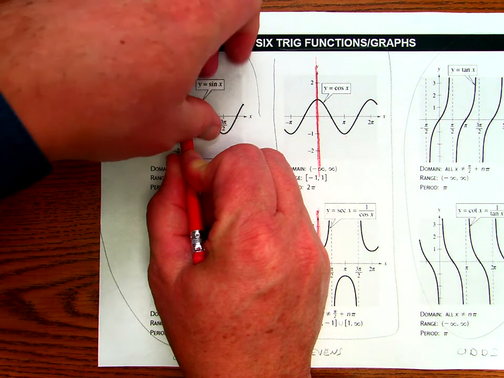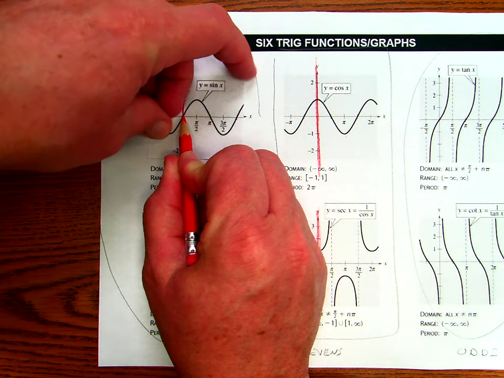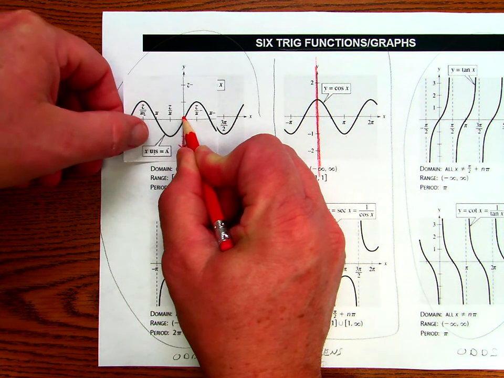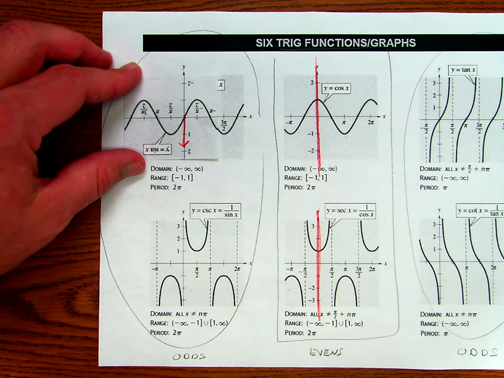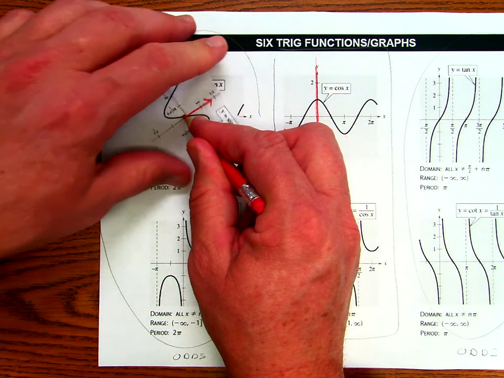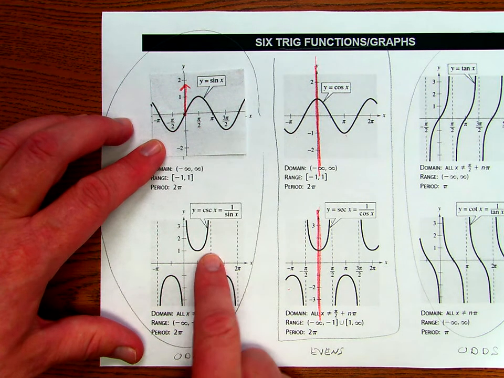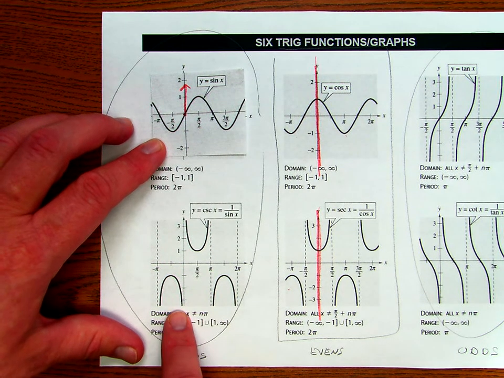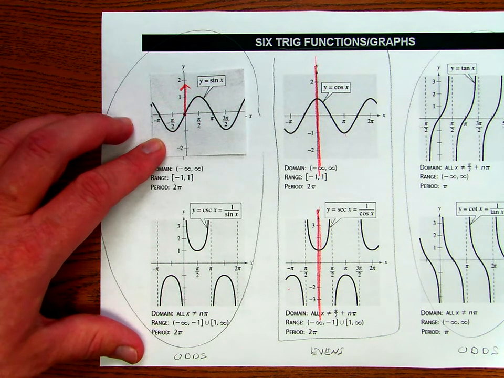So if I rotate this until that, oops, let me grab that. Rotate this, there we go, 180 degrees until that arrow points straight down, you can see that it rotates onto itself. The graph looks identical to what we started with before the rotation. So anytime you have a graph, trig or otherwise, that has that 180-degree rotational symmetry about the origin, it's considered to be an odd function. So if you take this cosecant, rotate it 180 degrees, it lands on top of itself. Tangent, rotate it 180 degrees, lands on top of itself. Cotangent, rotate 180 degrees, lands on top of itself.